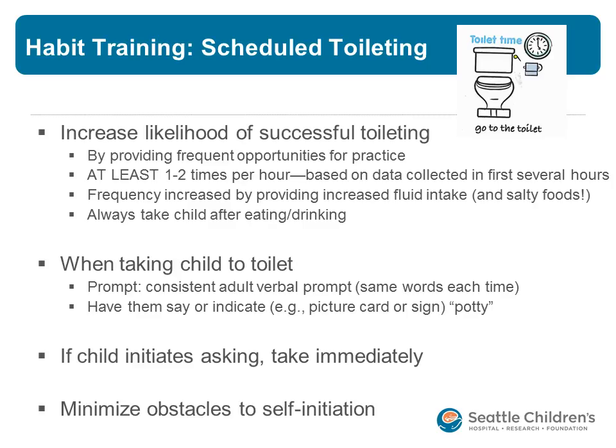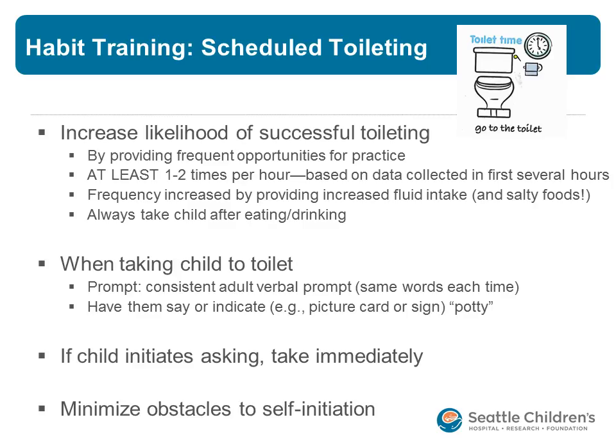And when you're first starting out, the first few hours that you're training, it can be a little bit hard to figure out exactly what the schedule should look like. How often should you actually be taking them? The best way to figure it out is to take your data within the first couple hours, and you're going to be taking data on both voiding in the toilet and accidents, because then you can see how often the child needs to pee. And then you can take them on a schedule that is just a little bit more often than that. So if you can see from your data that they are voiding every 25 minutes on average, then you probably want to take them about every 20 minutes, a little sooner than you think they actually have to void.